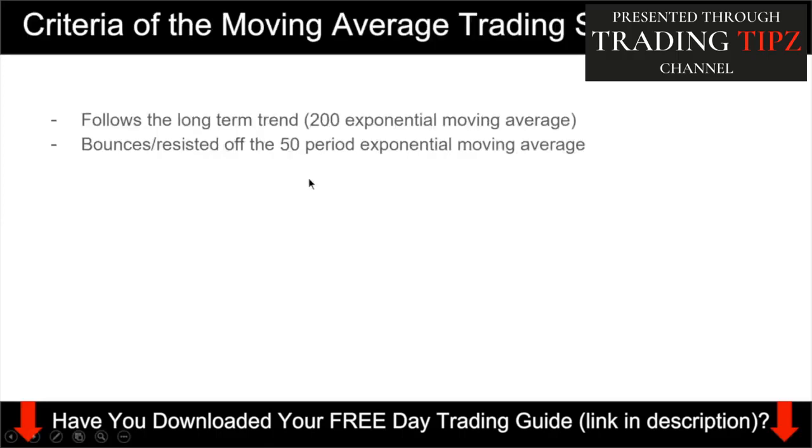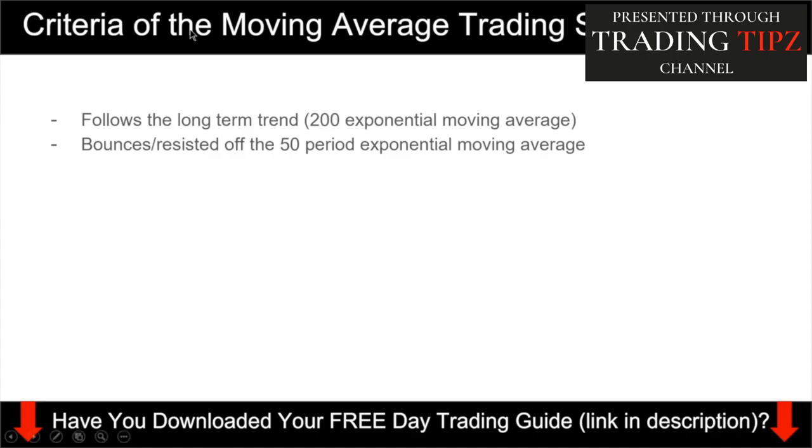So let's go into the criteria of the moving average trading strategy that I would like to teach you today. There are only two very simple criteria. The first criterion is that it must follow the long-term trend. So how do we define the long-term trend? Let me see if I can draw it.